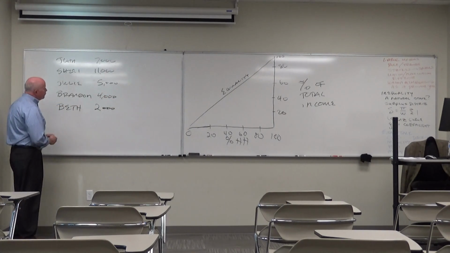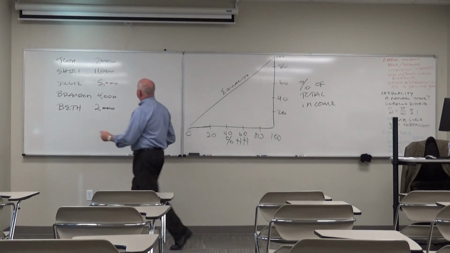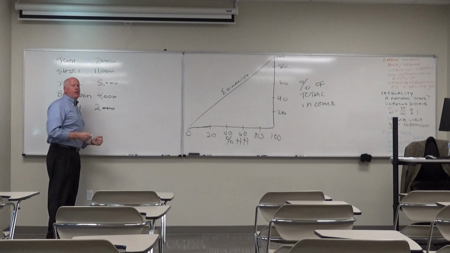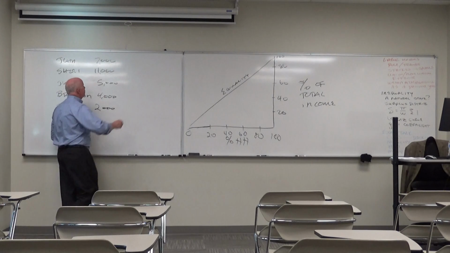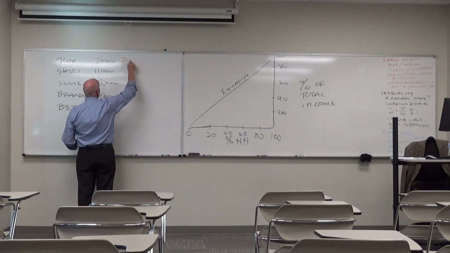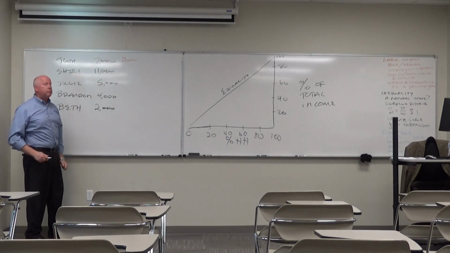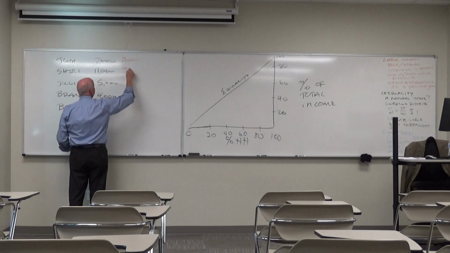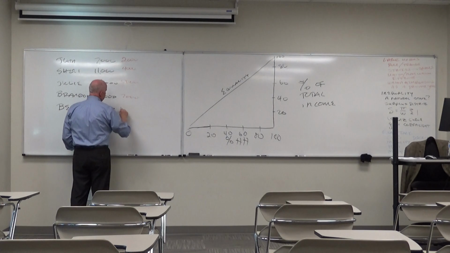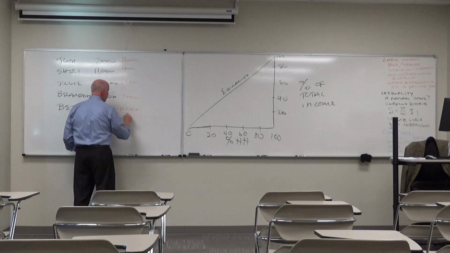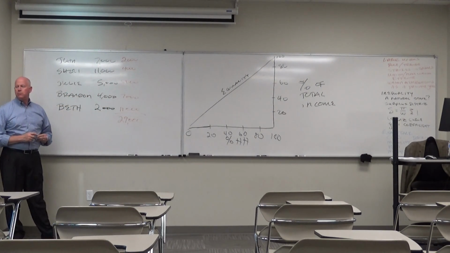Okay? So the first thing I want to do is I want to reorder these households. And I'm going to go in rank order, starting with the lowest income first, and then up to the highest. So I'm going to take 2,000, and this is not correlated with John, I'm just now using the numbers. I'm abandoning the names. And then 4,000, 5,000, 7,000, 11,000, such that I've got 29,000 total household income. Okay?